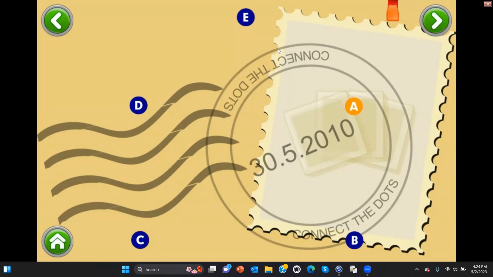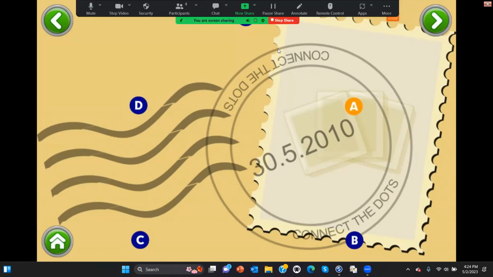Yes. Okay. Now here is where the children don't need to know the alphabet. They don't need to know the alphabet. And this app is going to teach them the alphabet in a short period of time where they can recognize letters.